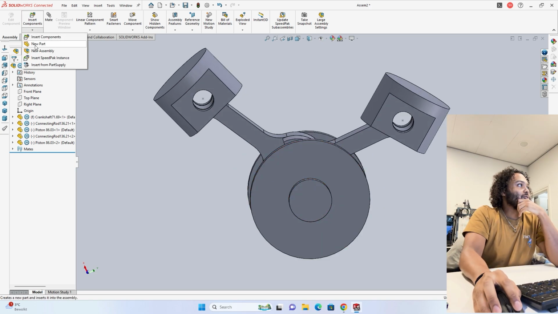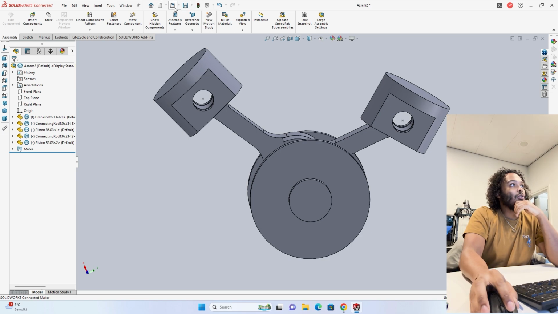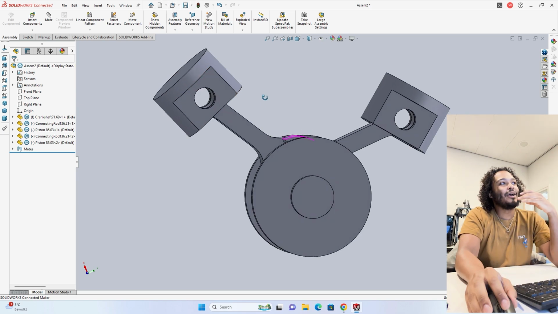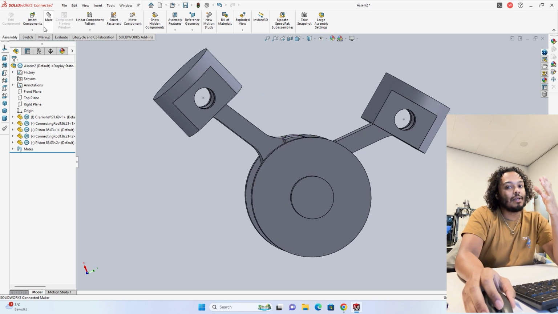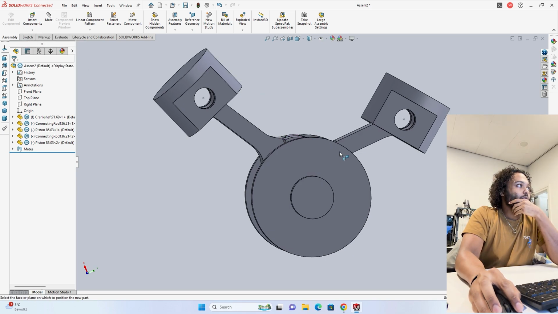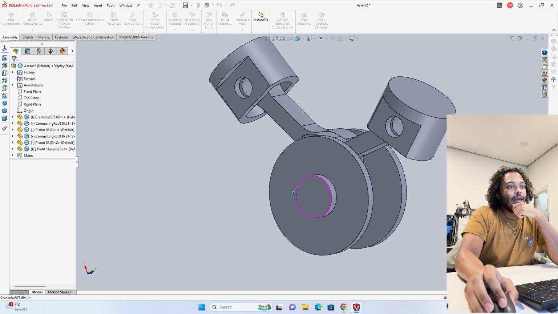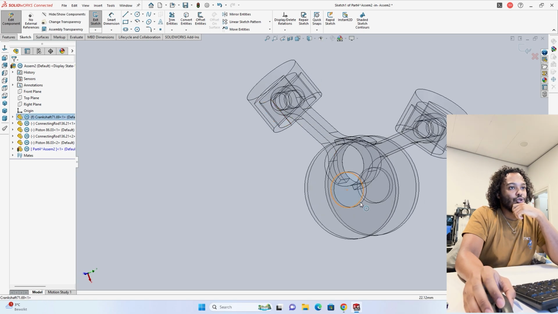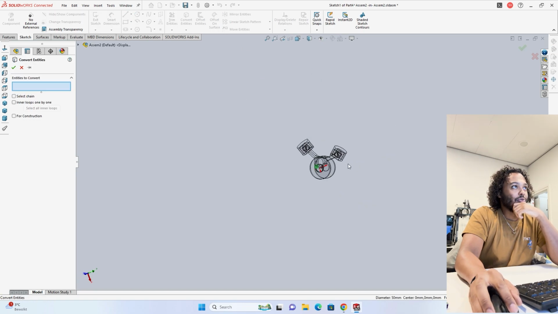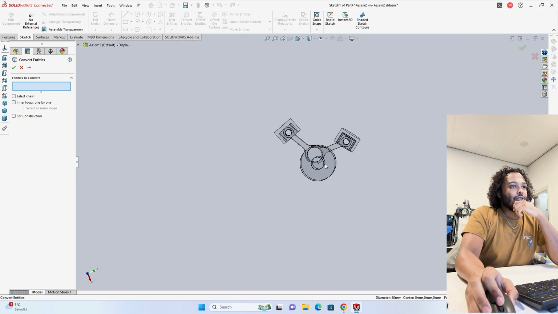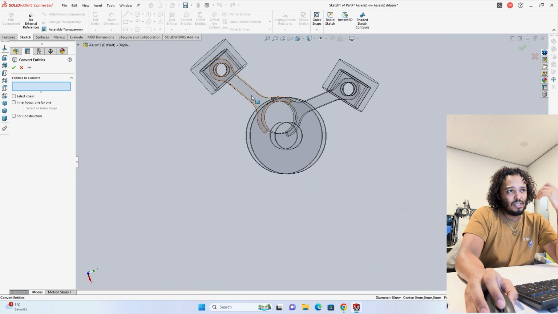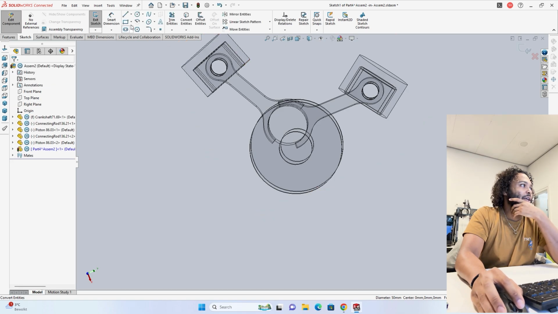So what we're going to do first is not only select a new part within SolidWorks itself, but actually make a new part within this assembly itself. So select new part, and I'm going to use this outer surface of the crankshaft to start it, because I also want to use that as a dimension to build the rest of the block upon. You can see that sometimes the sketch doesn't show up if you're zoomed in too much, but if you zoom out a little bit, it is there.